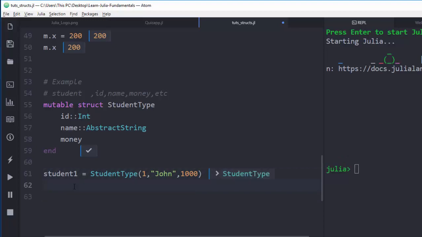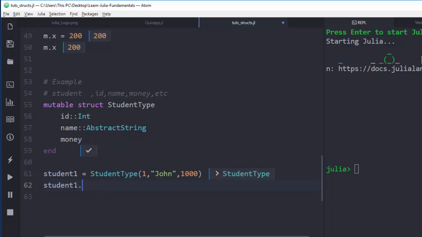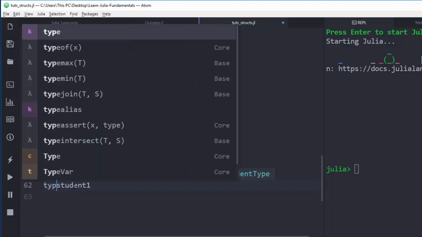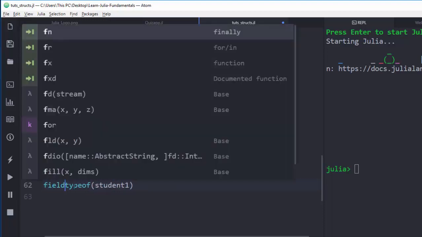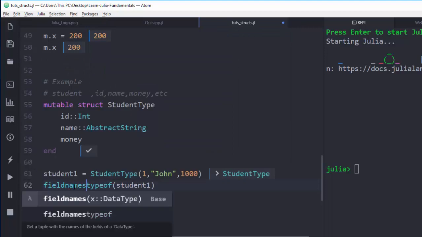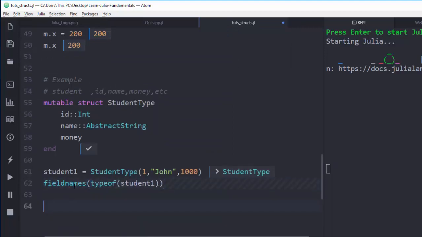In case I want to access this one, I can just go with student1 dot whatever field. So if I want to check all the fields, I just go with fieldnames of this particular type that we had. Then it's going to list all the field names: ID, name, and then money.